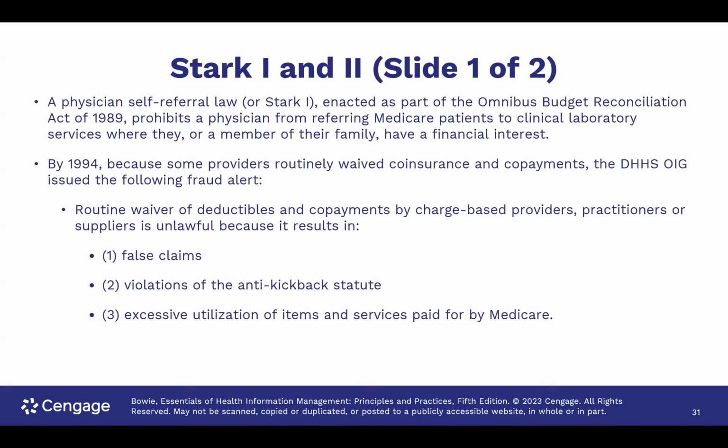And then in 1994, because some providers routinely waived coinsurance and copayments, the OIG issued the following fraud alert. Routine waiving of deductibles and copayments by charge-based providers, practitioners, or suppliers is unlawful if it results in false claims, violations of the anti-kickback statute, or overutilization of items and services paid for by Medicare. Again, these are great definitions of what fraud really is.